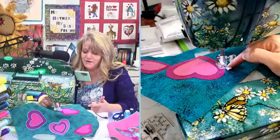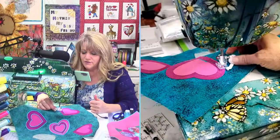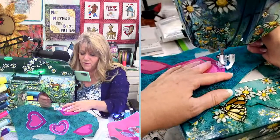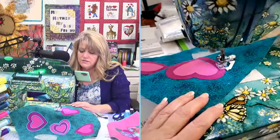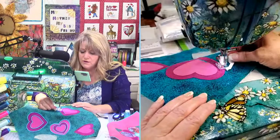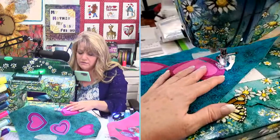This is how it would be on a satin stitch foot. The wire would be out of the way. With the satin edge foot, we bring the wire over. I'm like, why am I having to watch the needle? Because I didn't do it right. With the other technique, we don't swing over the pin, but in this technique, we do. We swing over the wire, and that'll prevent your fabric from tunneling.